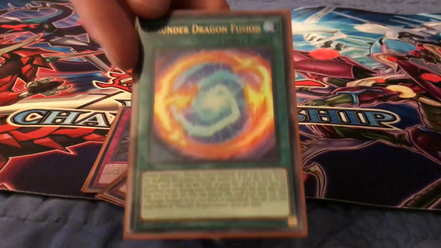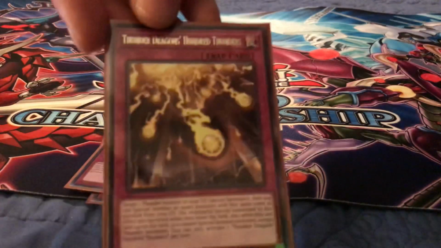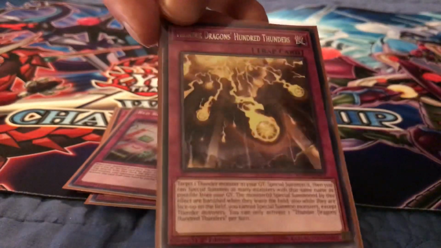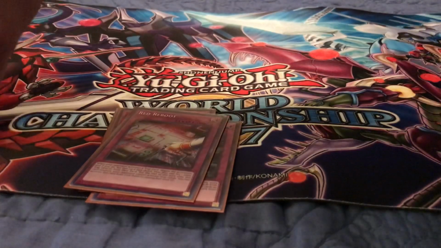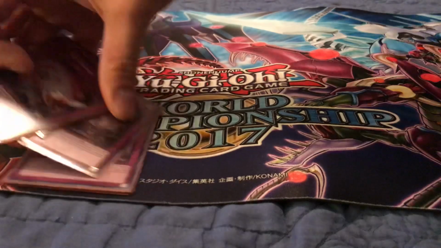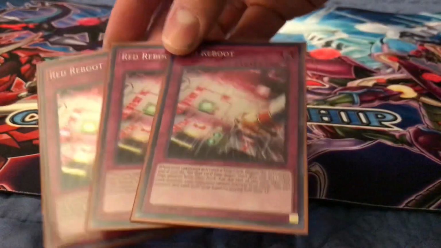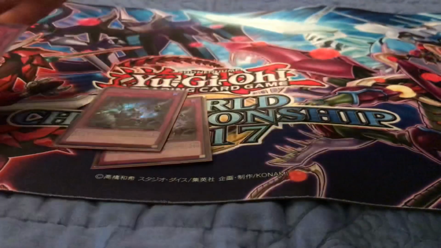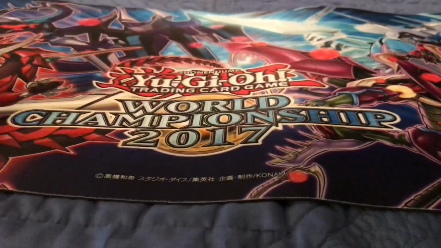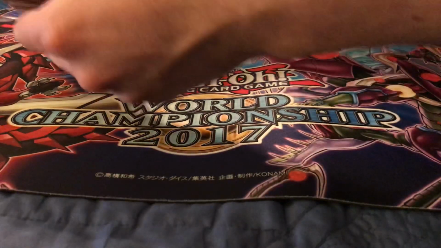I also keep a 3rd Thunder Dragon Fusion in my side just in case I need it, depending on my opponent. I keep another Thunder Dragon's 100 Thunders in here because I'm not sure if I'll ever need it, but better safe than sorry. Now, also because Altergeists and Trap Tricks are a thing. Where's the other one? Hang on. Ah, here they are. Got them tangled up in here. I keep 3 Red Reboots in here. And last but not least, Evenly Matched. Okay. So that's it for my deck profile.